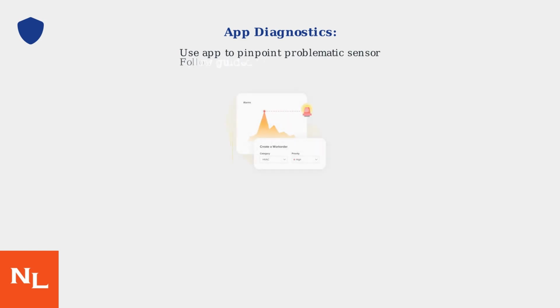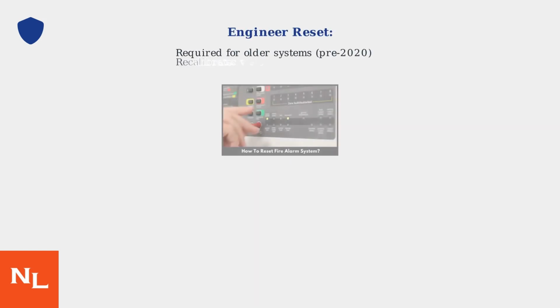Many modern systems offer app-based self-diagnostics. Use this to pinpoint the problematic sensor and follow guided troubleshooting steps. If these steps fail, especially with older systems pre-2020, an engineer reset is necessary. This recalibrates the system via the control panel or software.